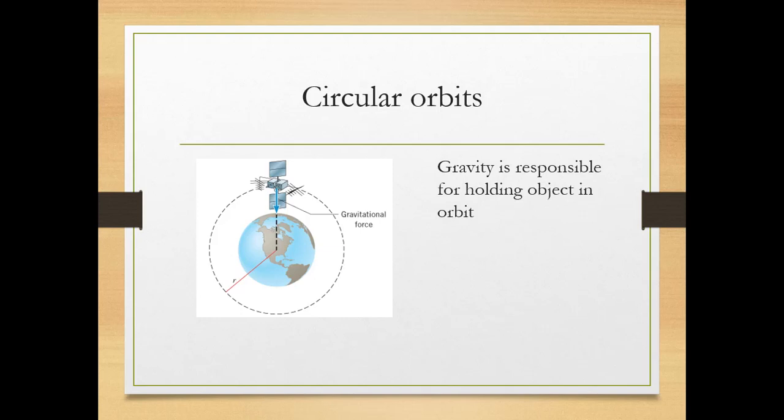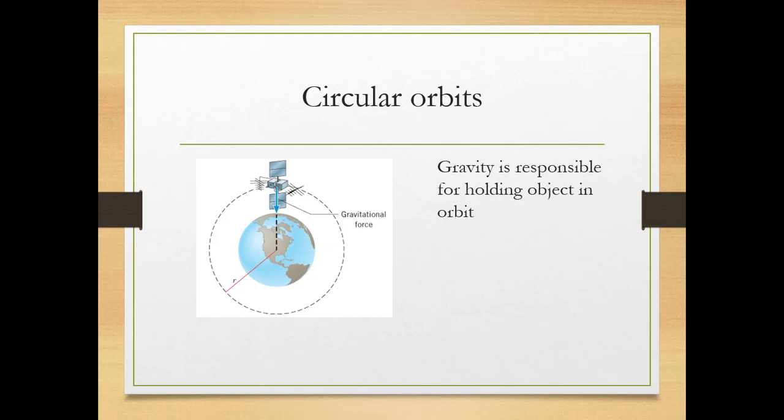If you might think back to Unit 2 on kinematics when we talked about free fall, remember how we defined free fall, that it is an object that is falling toward the Earth under the influence of gravity. An object in a circular orbit is exactly that. The only force that's acting on that object is gravity. Now you might ask yourself, well then how does it move around the Earth? What's really happening to this system?